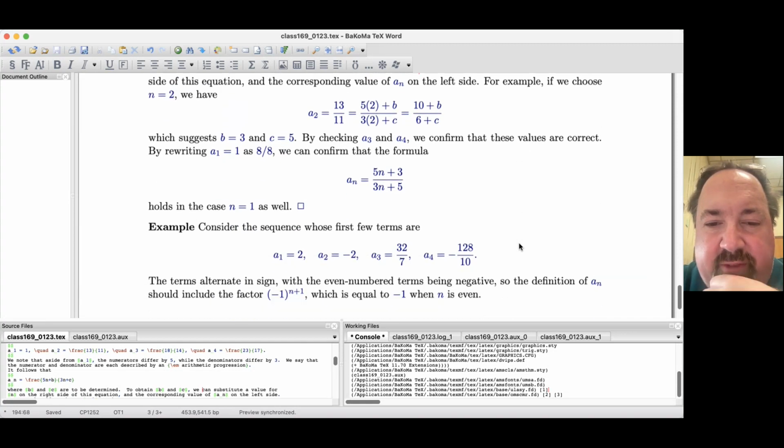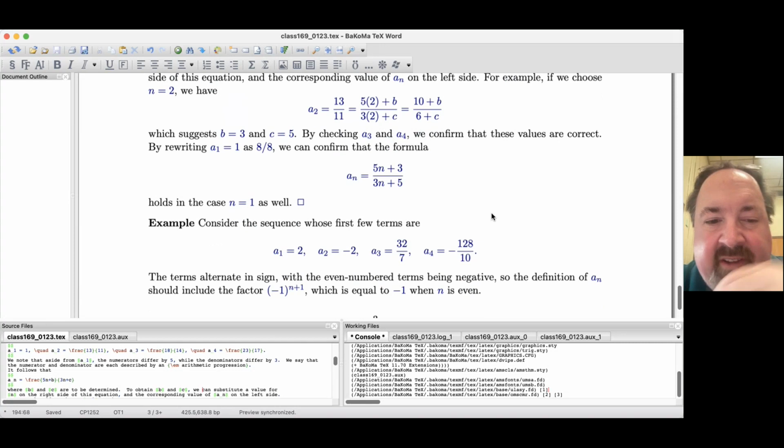Okay. One more example. This is one I actually had from class yesterday. So we see we're alternating in sign. So that suggests that there's -1 to the n factor in there. But we're actually going to use -1 to the n plus 1. And the reason for that is when n is equal to 1, we want a positive result. Because -1 to the n, when n equals 1, is negative. So we negate it, which is equivalent to writing -1 to the n plus 1. So this starts you off being positive.